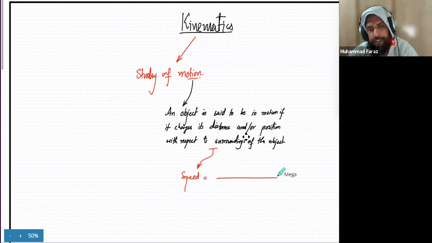As you see, the motion is change of distance with respect to time, then speed is how much distance you change in how much time. If you are changing position, it means you are moving. But if you change that position in less time, it means you are moving fast. And if you change the same distance in more time, it means you're moving slow. So comparing the change of distance with time produces another quantity which is known as speed. So speed is change in distance divided by time taken to produce that change.